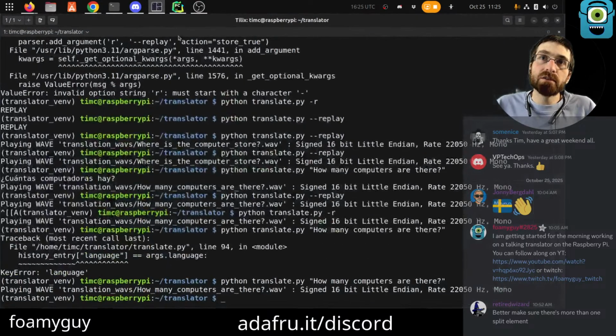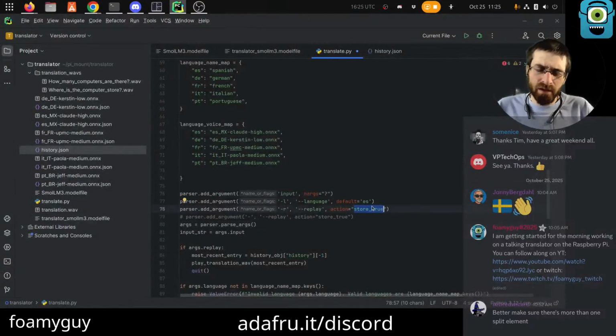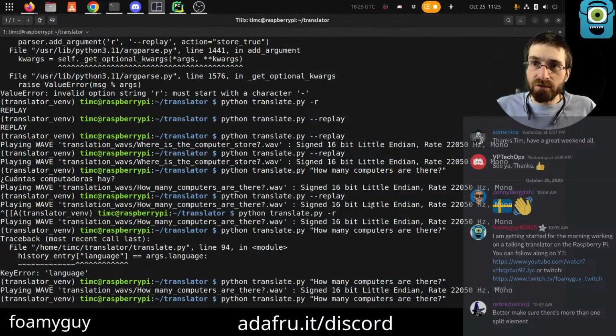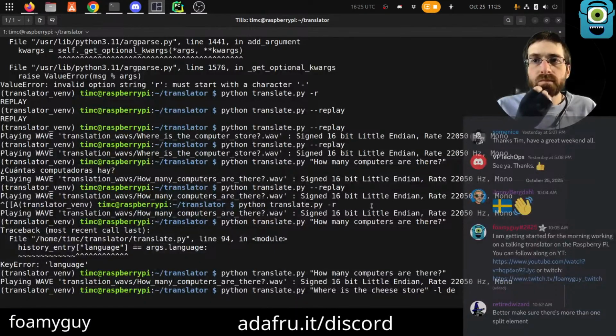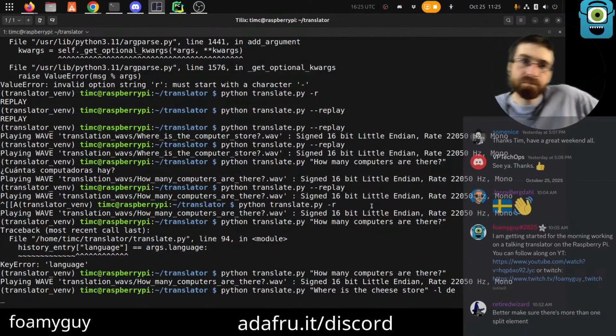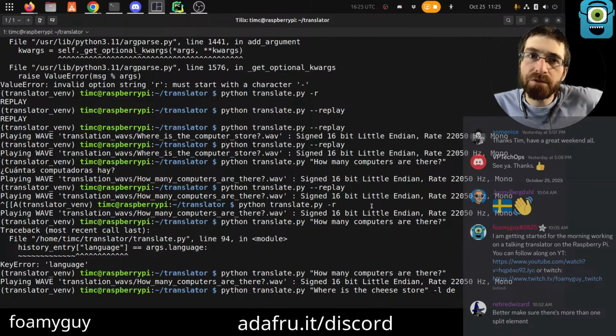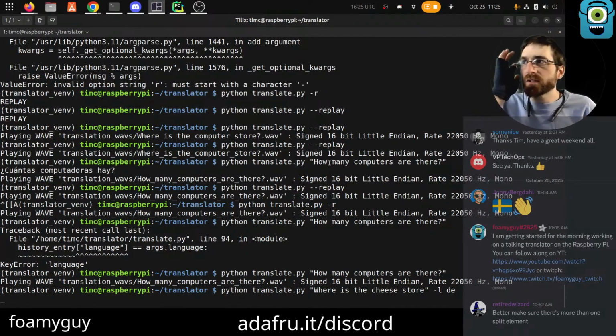Another thing I need to do, since I did store true, and I was under the impression before that maybe that was the default value, we need to make sure that this doesn't just read, it's not, so that's good. Because for a minute there, I thought store true meant the default value was true. But I guess that's not.